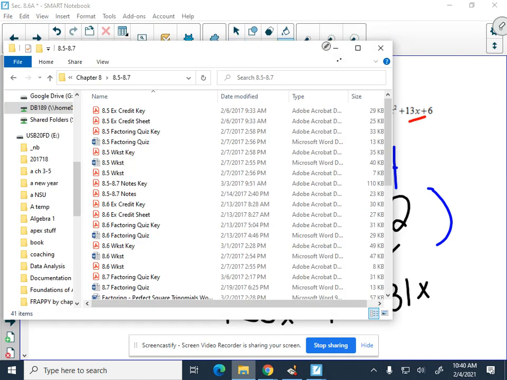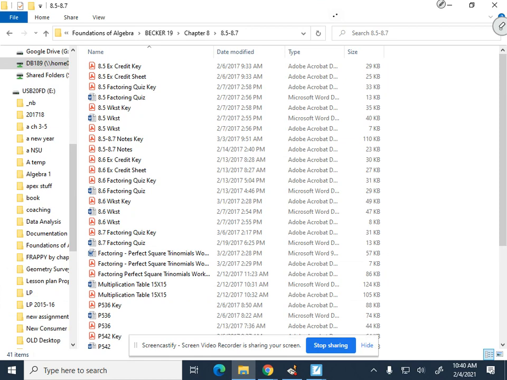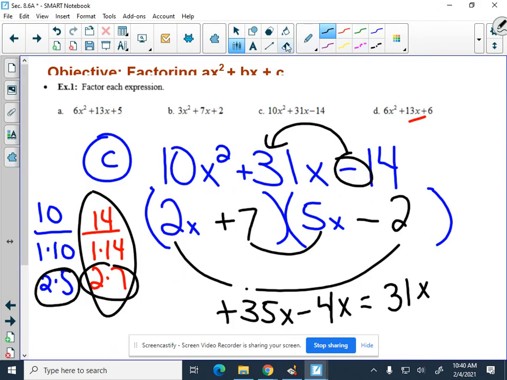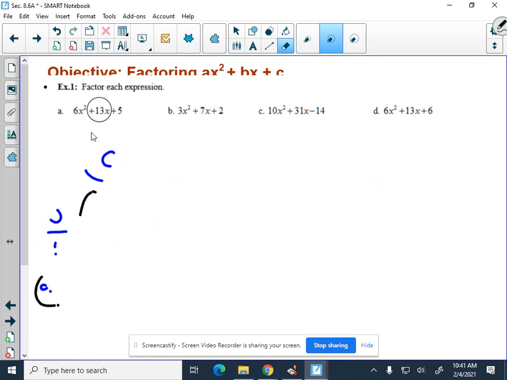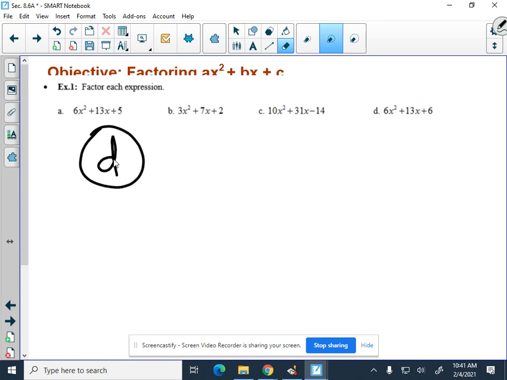So now, sorry, finger hit the board wrong. Part D, last one that we're doing in the notes here today. I know there are more notes, but I'm going to break this lesson up into a couple because it's harder. I want to make sure that we look at these a couple days in a row.